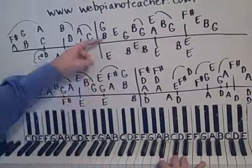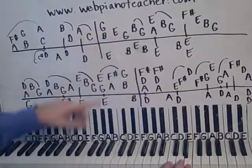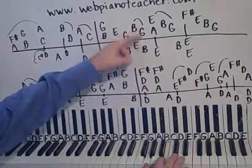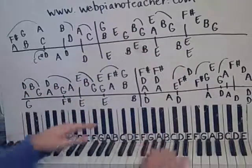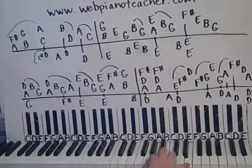Okay, moving on, B and G together, and then an E. And this E is right there, and then G right here, and then B, G. Now here we're going to have the same rhythm as before, but different notes. A and E together, and then B, and then G.